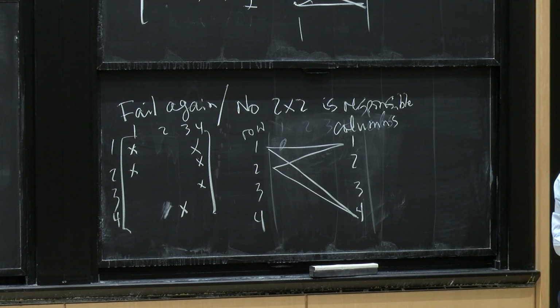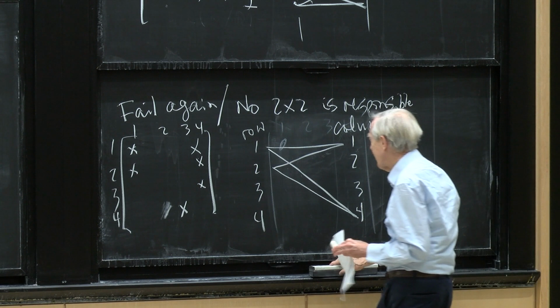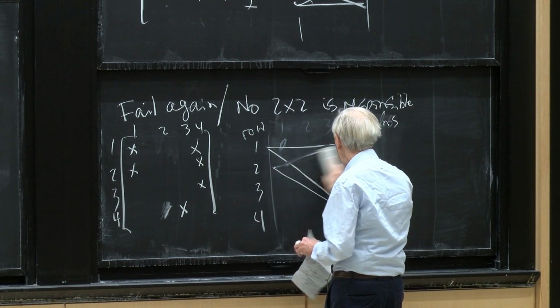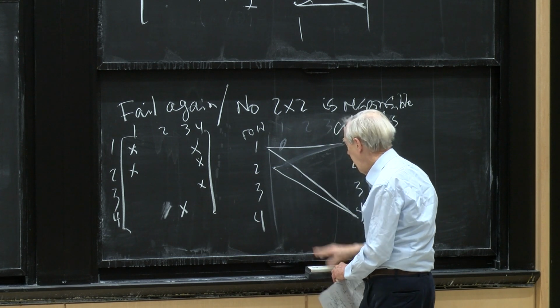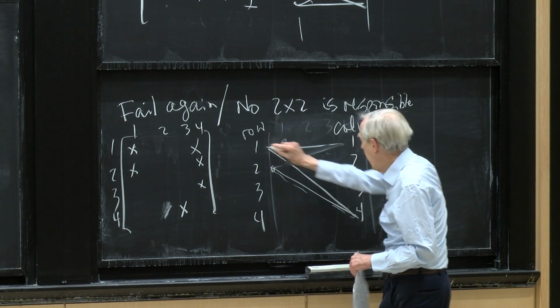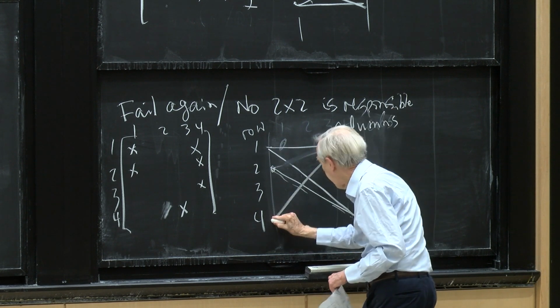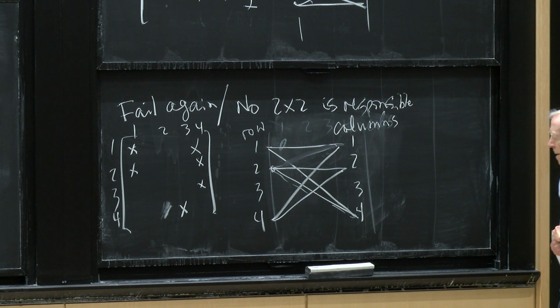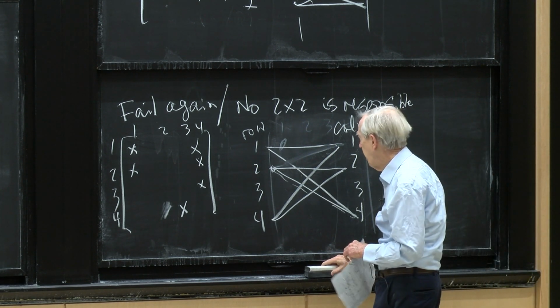I didn't want a short cycle. I want a bigger, longer cycle. Let me get the darn thing here. So 2 to 4 is not what I want. So I start a cycle. Okay, go somewhere, go back, go somewhere, go back, go somewhere, go back. Now there, I got it. Length 6. Length 6. So now let me put the x's in where they belong.